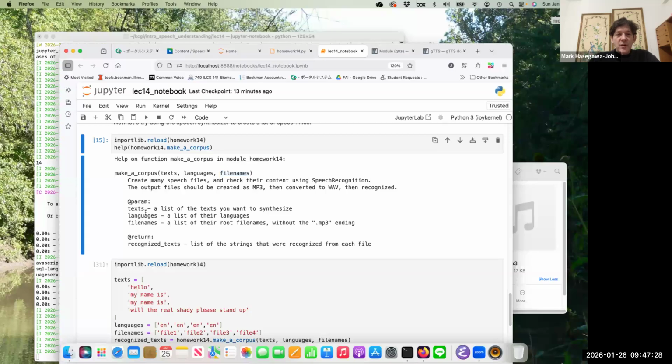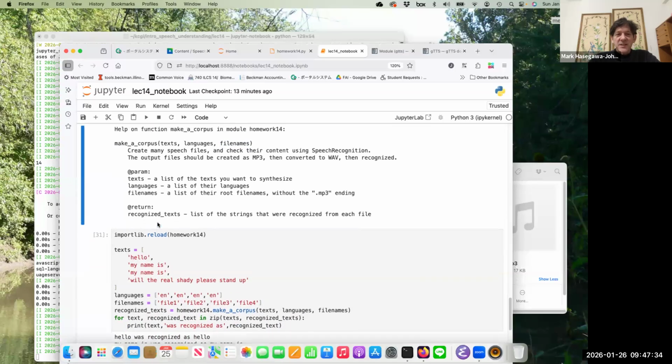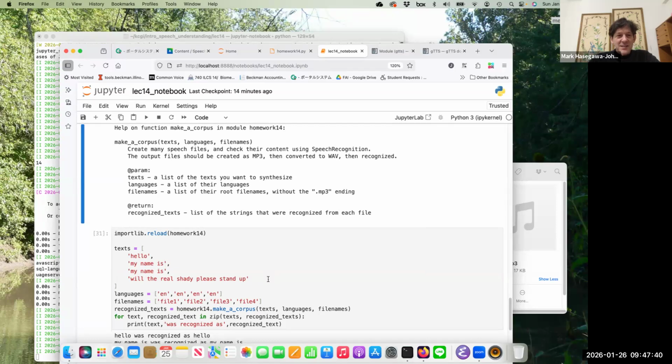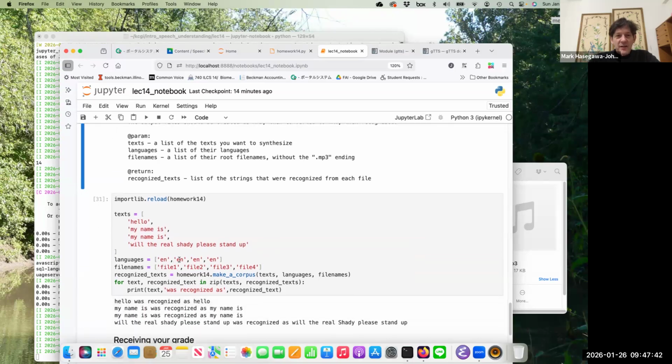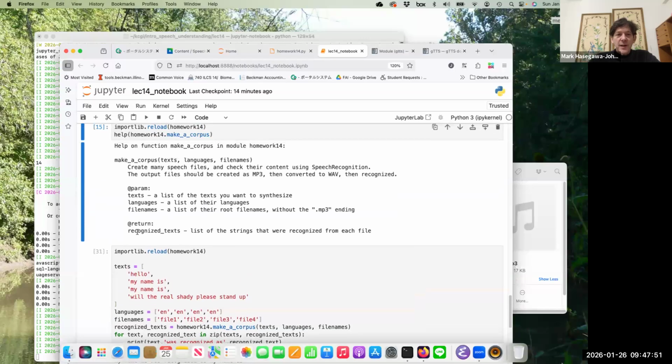And you can assume that your input texts, languages, and file names will each be lists, and each of those lists will have the same length. So for example, the text might be, hello, my name is, will the real Slim Shady please stand up? And the languages are English, English, English, and English, and the file names might be file 1, file 2, file 3, and file 4.